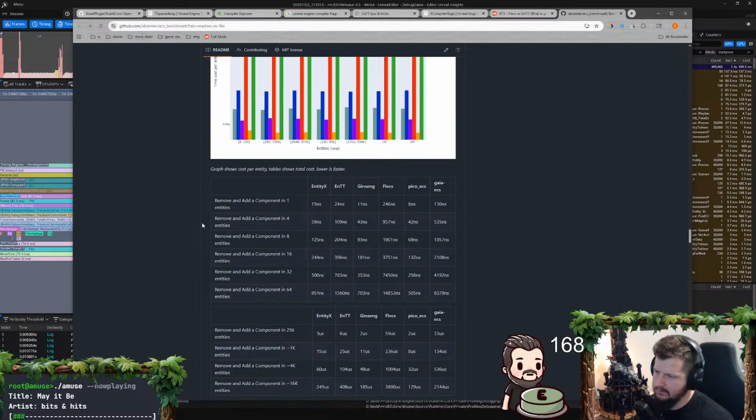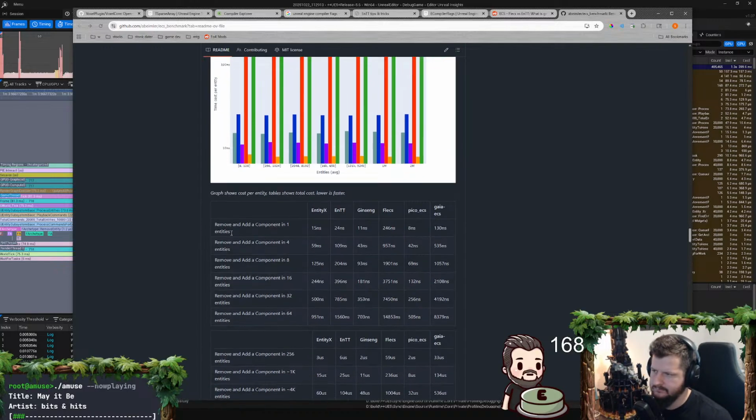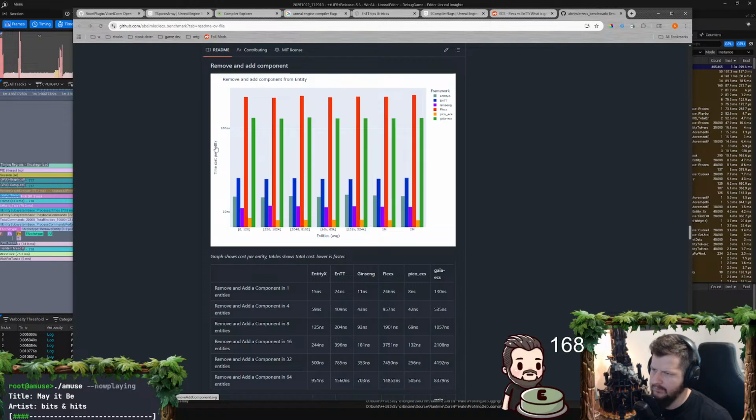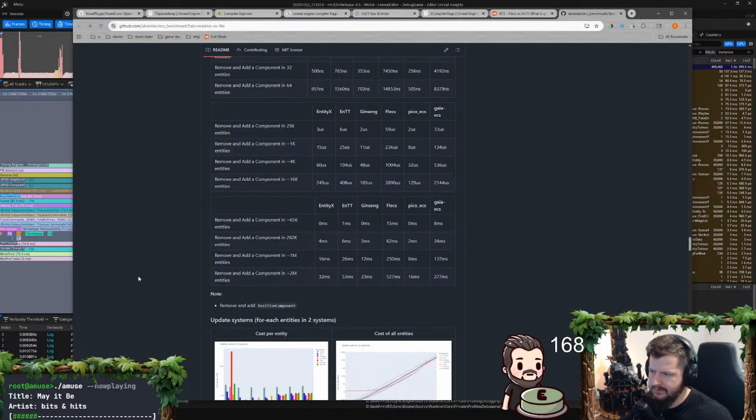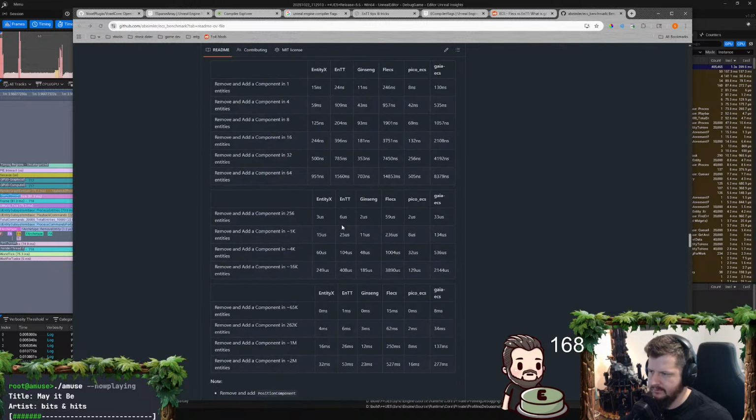Remove and add component. Oh, never mind. Yeah. So theirs is in the nanoseconds. I was thinking total time. But their total time to add or remove a component when there's 6 components, around, I have 10K, so it's somewhere in between these two numbers. Okay, yeah, theirs is far better than mine. But again, mine's just in editor.